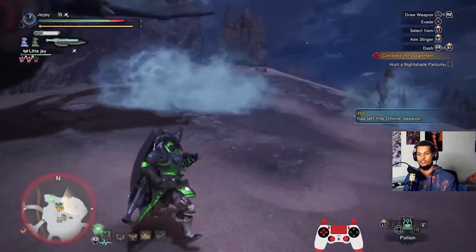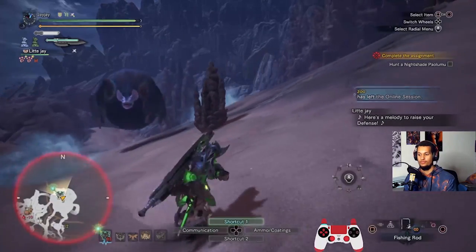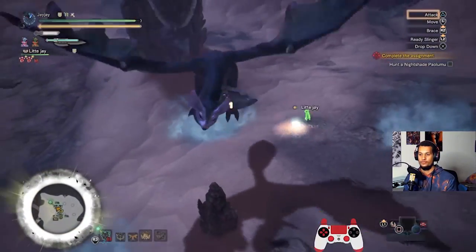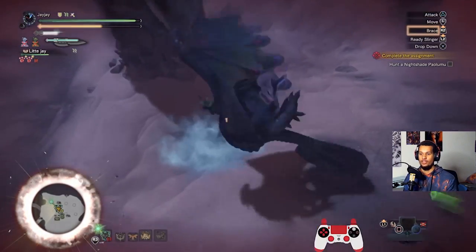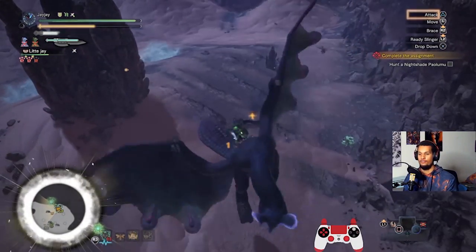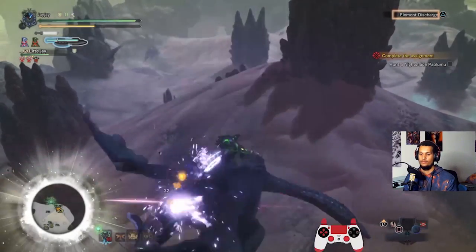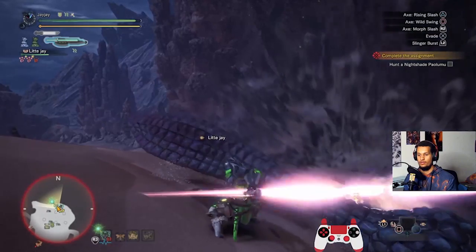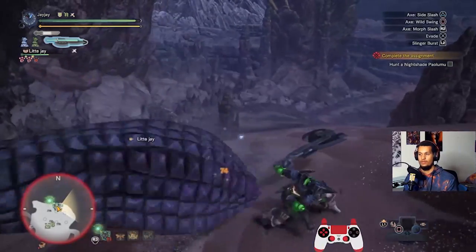Okay, for now I need to make sure to get a potion. Oh, I got my health back. What I want to do is... there we go. And what we're trying to do... Okay, going back. Wait, that sucks. Whatever. Can't cut the tail off, which I want to do. Cut the tail off.